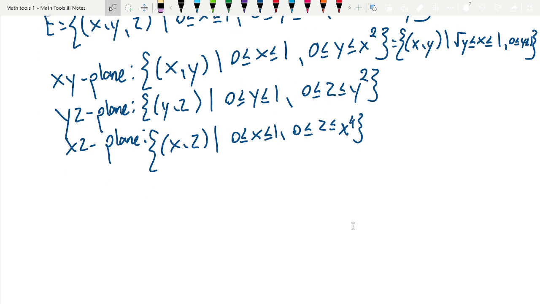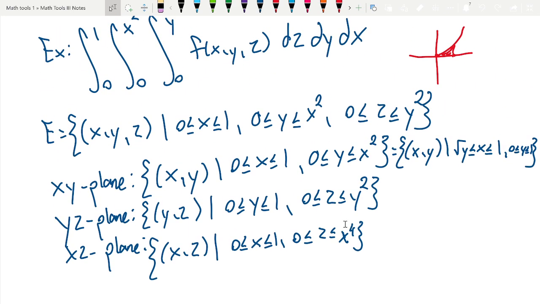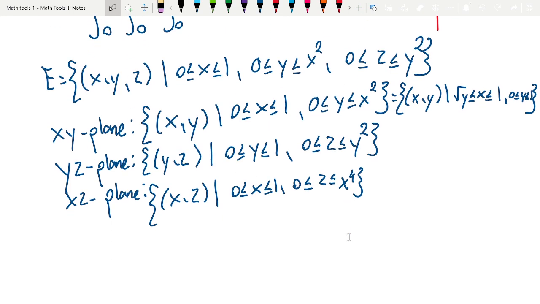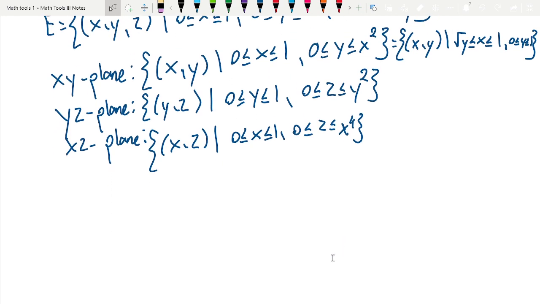But there's going to be a lot of different ways that we can rearrange this integral, all with changing the different ones. Like if we change this one to be like Y is greater than root Z or something like that, right? Then we can change it that way. So with the double integrals, there were effectively 2 ways we can write it. With the triple integrals, there's going to be effectively 6 ways we can write them, right? And some of them might end up being the same.